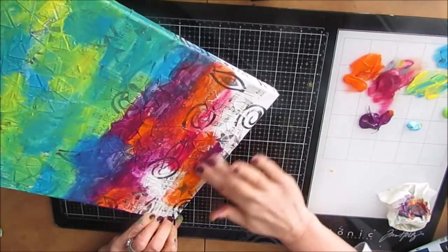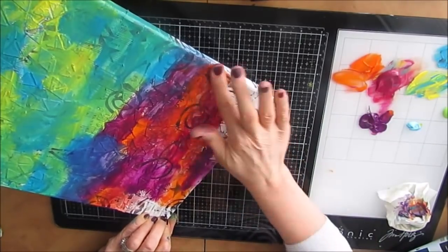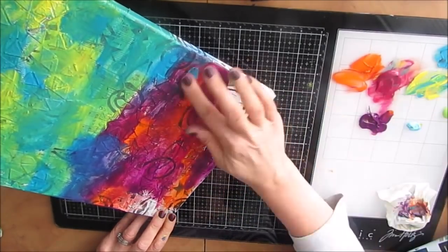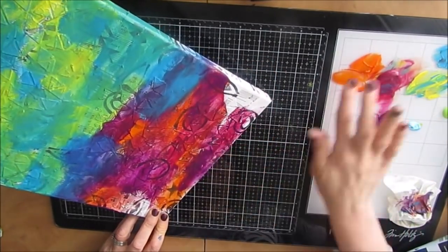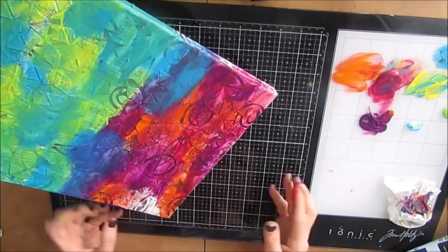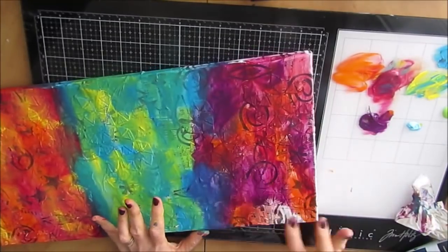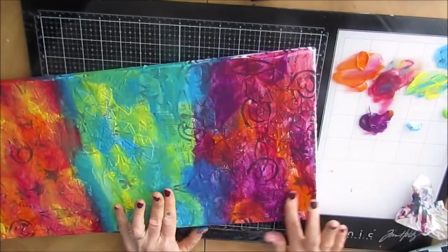Here I want to bring out more of that purple. That's deep violet, which is one of my favorite colors. And when you mix it with orange, oh my, it is just lovely. At this point, a lot of the background, the stamping and stuff is very visible. And you could leave it at this point.